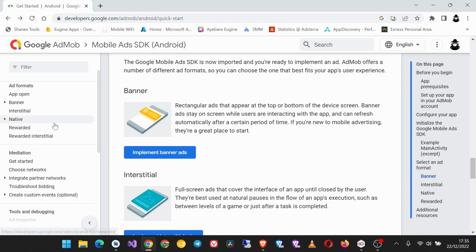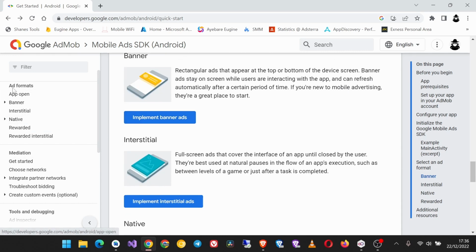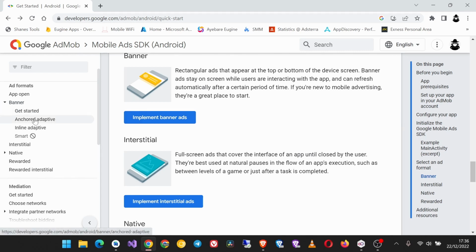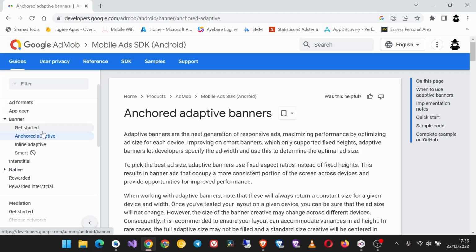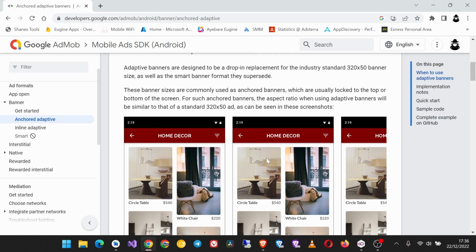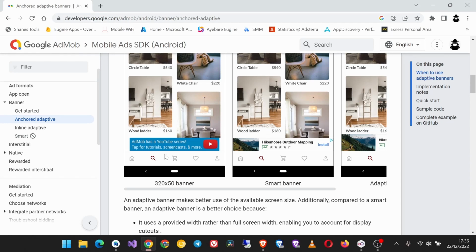Now in the banners, let's go on the sidebar here, we have anchored adaptive banners, we have inline adaptive. So anchored adaptive banners look like this. There's this normal banner, then there's a smart banner, then there's also an adaptive banner.